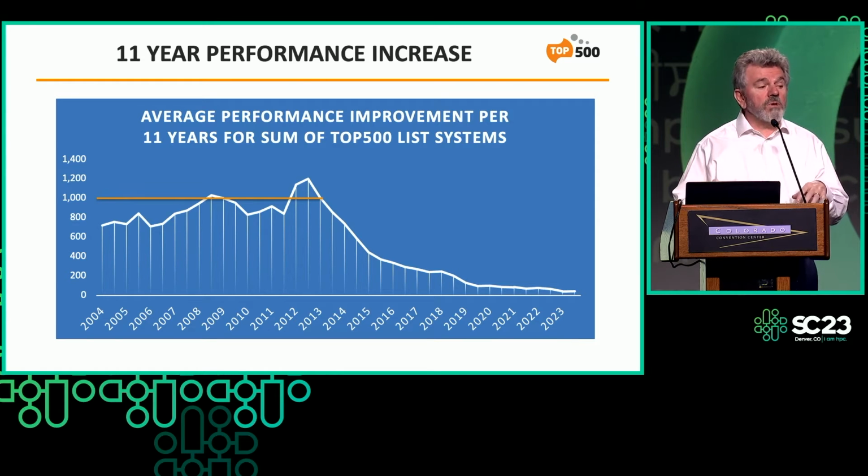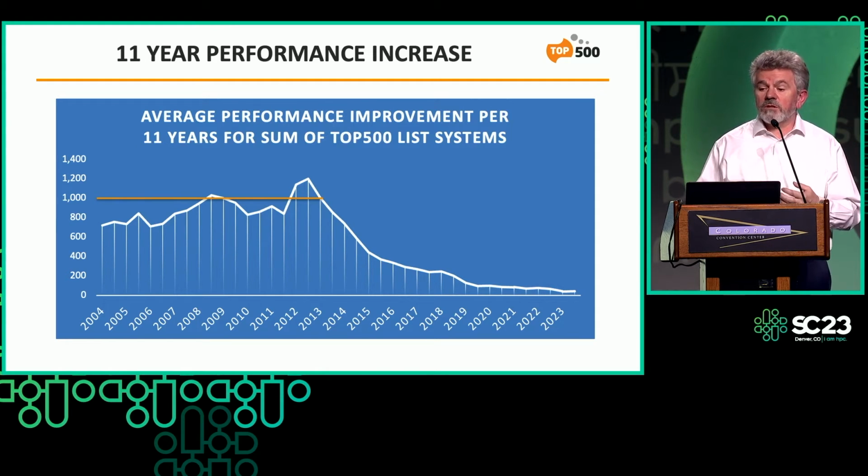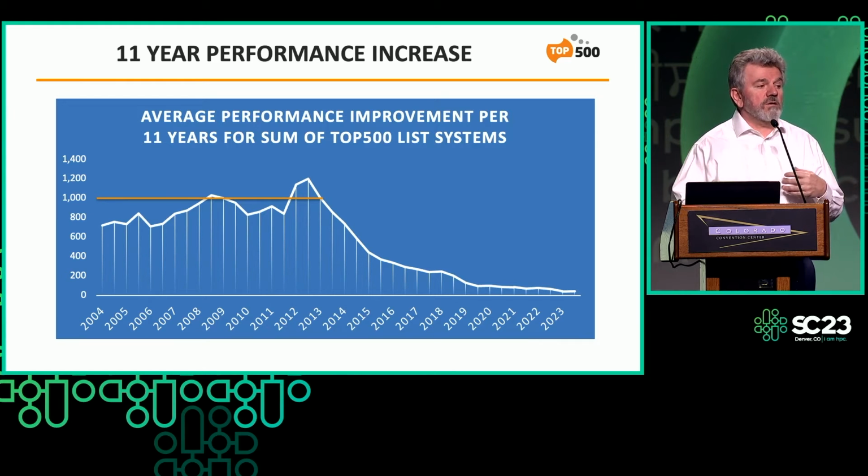And at the bottom, we're running out of space at the bottom, which is the end of Moore's law. We started running out of ability to increase core counts on individual sockets. Those two features together started a tremendous slowdown since 2013. Now if you look at the very right end of the curve, at how much performance increase you can expect just from the hardware going out 11 years, you're starting to hit single digits. So it's a lot less than 1,000. We are below 10 at this point. So that changes the market and dynamic quite a bit. That changes buying behavior and that changes the importance of software.